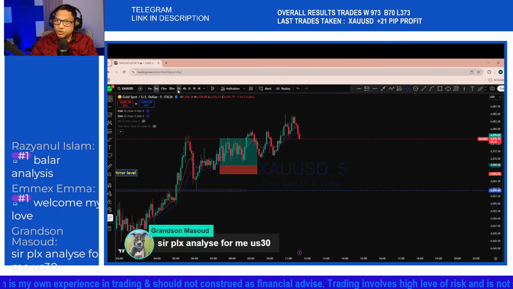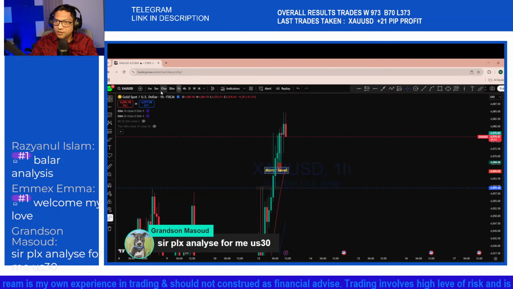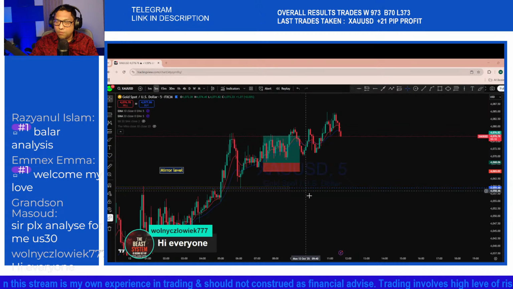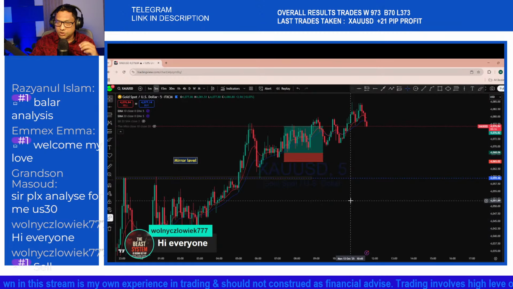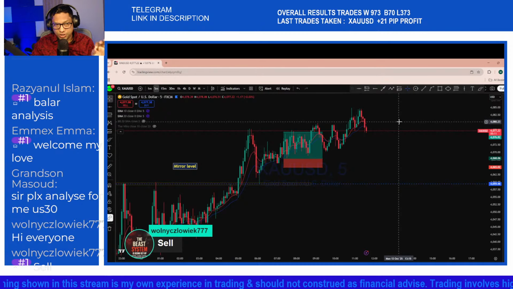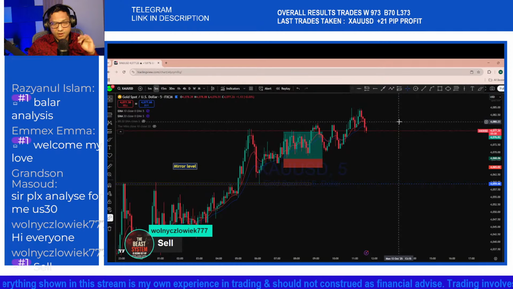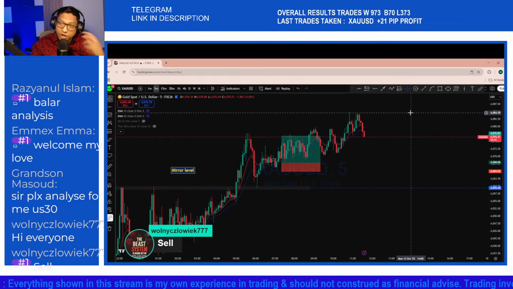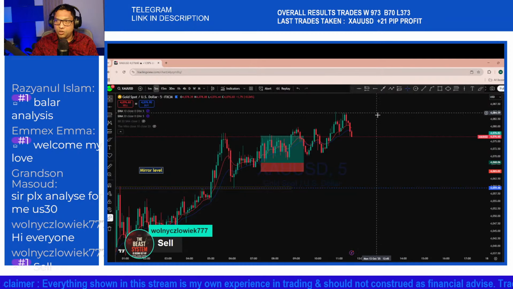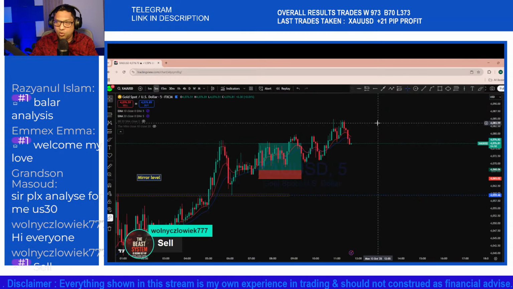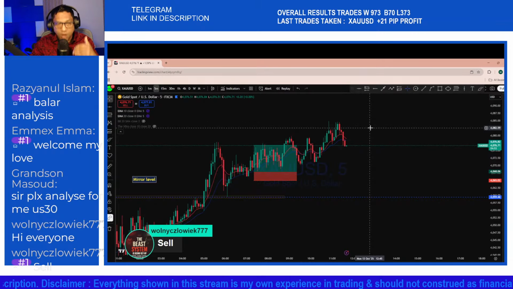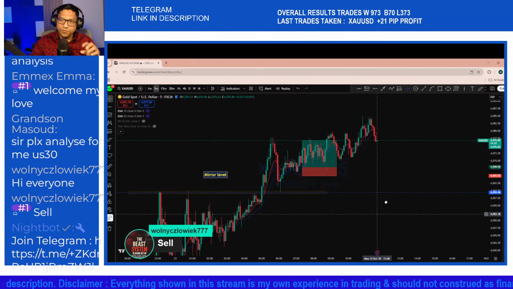We see that break-up structure here. Potentially, we'll be going to that. Hello everyone, thank you. Now mirror level, right? So we are looking at the mirror level. Thank you. No, not selling because it's a bull market. I don't ever think of trading against the trend. Rather, trading with the trend is the smartest way to trade. So we are not gonna sell no matter how deeply the market drops at the moment. I will be explaining later on what we are looking at here in this market.